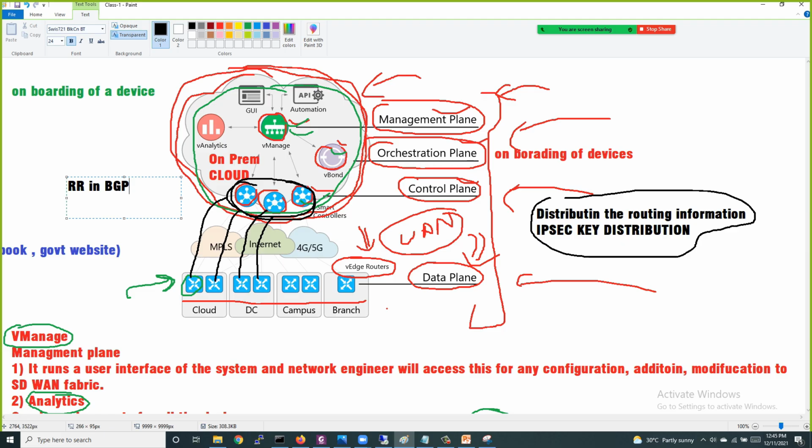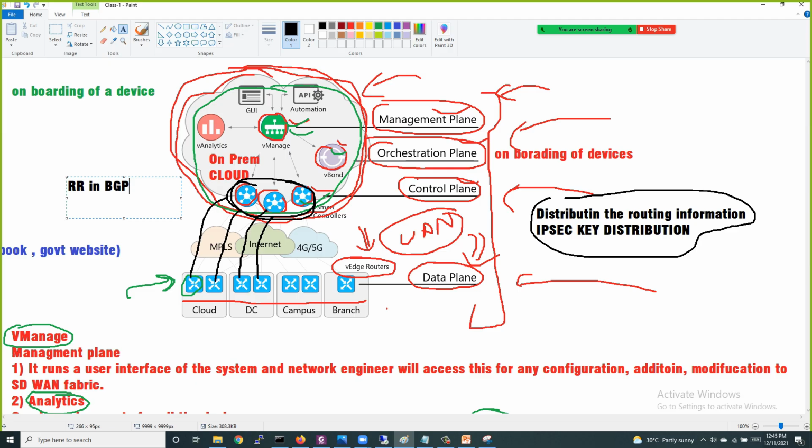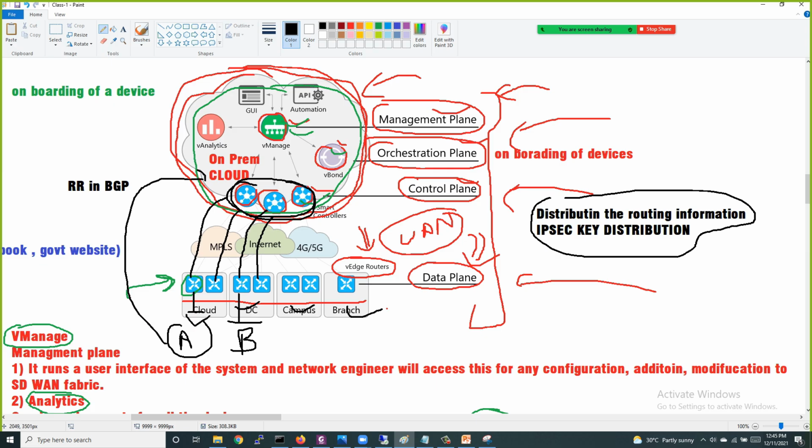In a similar way, we have the vSmarts in the SD-WAN deployment, where all your WAN edges will form a peering with your vSmarts, and vSmart will distribute that information further. Let's say this is your device A, this is your network A, and here you have a network B. So this network A is advertised from the V edge to whom? To the vSmart, and vSmart will advertise it to B, right? So this is only the control plane aspect.